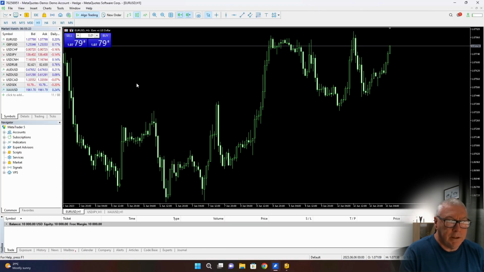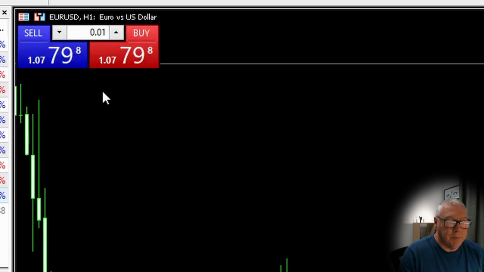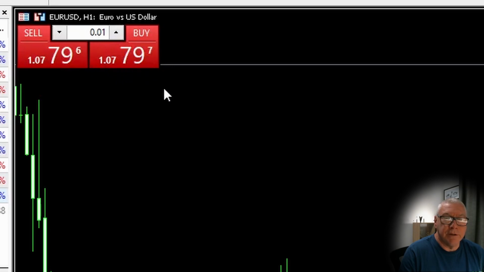Now on this chart, I have Euro USD. And if you look at the trade panel that I've got open here, it shows both the sell and the buy price, but we only need to look at one. You can see the price here, 1.0779 and then 8. Now this is Euro USD. So what this is telling me is that 1 euro, which is the currency on the left-hand side of the symbol, is equal to, well, it keeps moving around, but 1.0779 dollars.